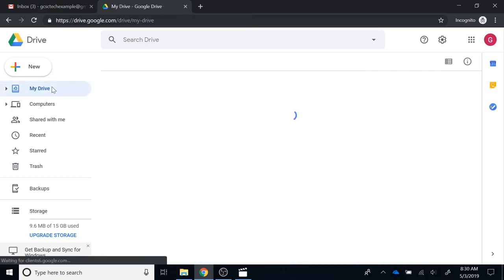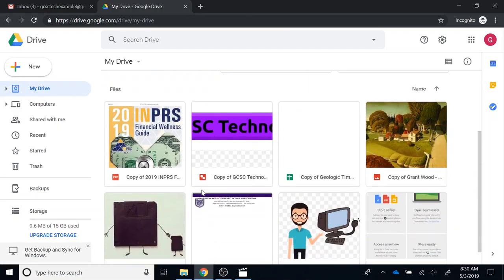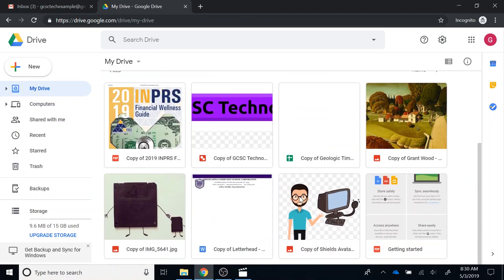So if you go to My Drive, you will see all the files that were originally in your school account. They were shared with your personal account. You created a copy in your Shared With Me folder, and then you moved them into your drive. Now, when your school account is closed, you will have these files and they will be retained in your personal Google Drive account.